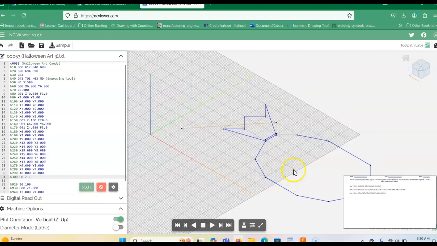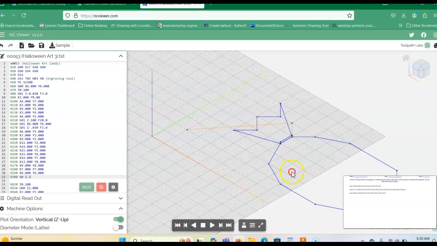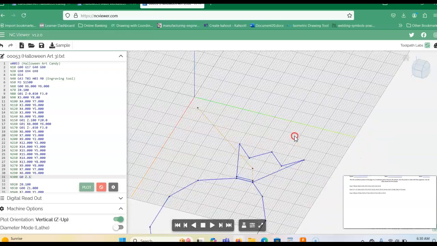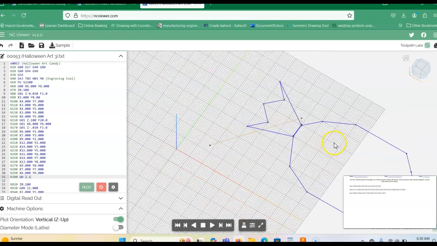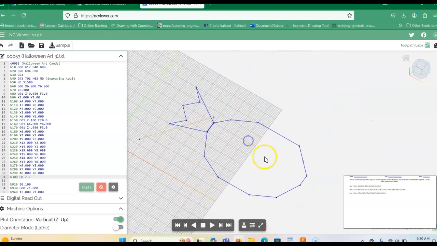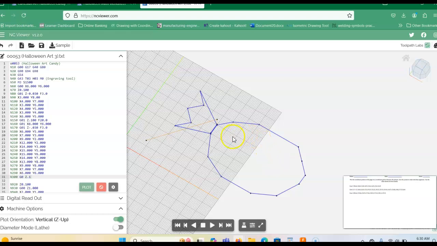So now you can see where we're at. I plotted this out, and you can see I'm moving this around. We're starting to see where our candy is starting to form. So I'm going to stop this video, and we'll come back and do the next part to finish this particular program off.